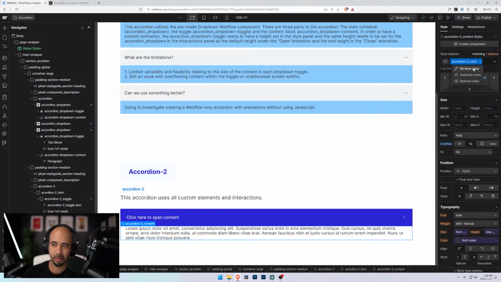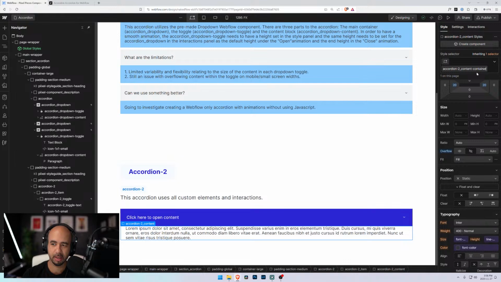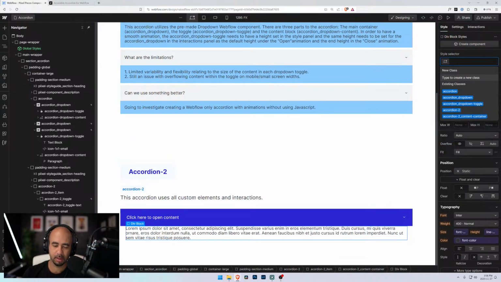You know what we're going to rename? We're going to name this accordion content container. And this will be accordion, and that's just the content.